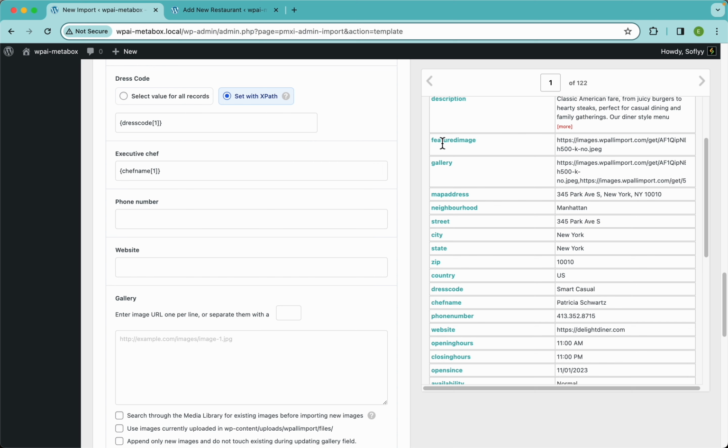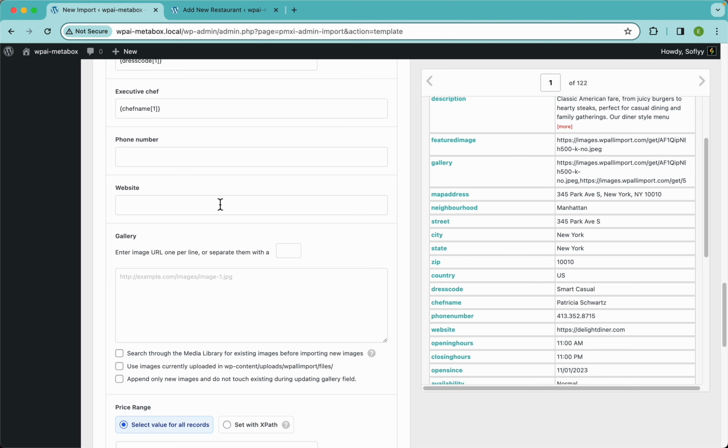No, you just drag and drop whatever values you want. You can even drag and drop multiple values in the same field, and they will work too. All right, so keep that in mind, guys. Just drag and drop stuff into whatever field you want those elements to go. Now here for the phone number, we have that here, then the website right here.